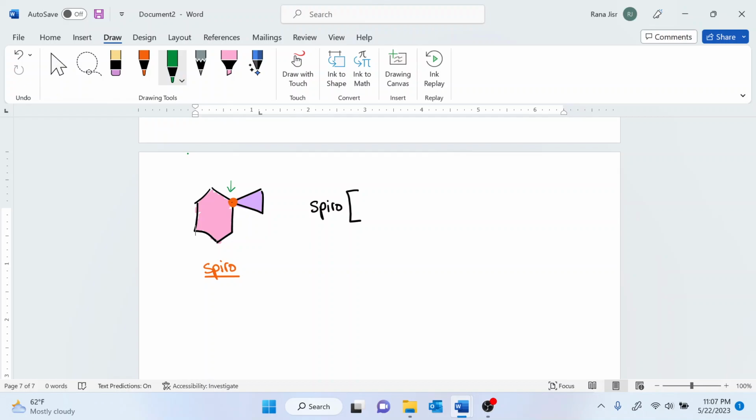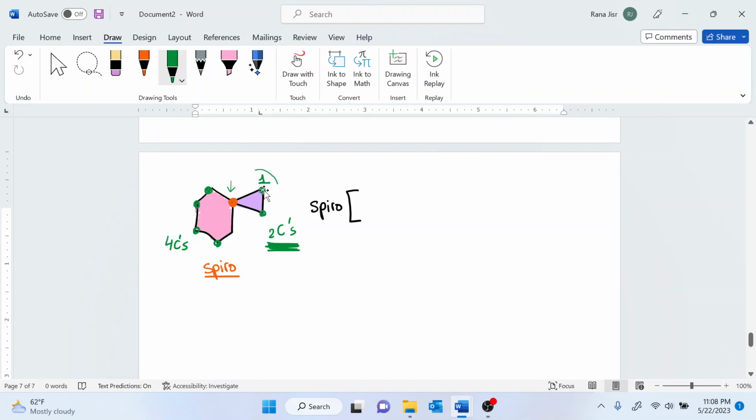We always start numbering from the side of the cycle that has the lower number of carbons. So this side here has 2 carbons, and this side here has 1, 2, 3, and 4 carbons. So start with the 2 carbon side and start numbering from that side in here. So my carbon 1 will be now on this carbon. Of course, if I had substituents here, I'm going to start numbering this carbon to be carbon number 1.